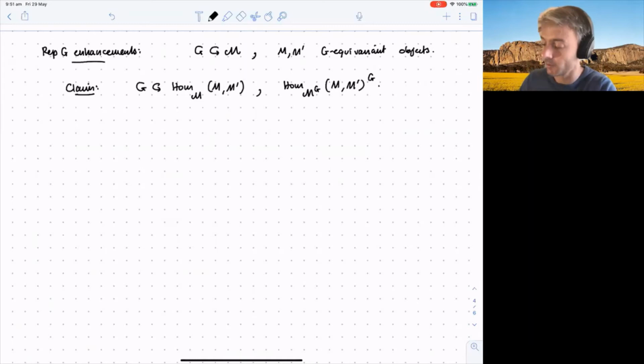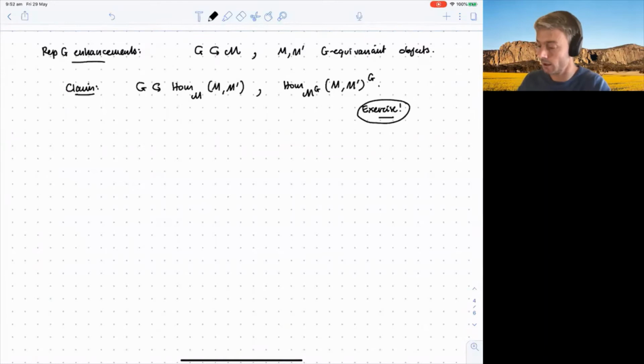This is very familiar from coherent sheaves: if I have two G coherent sheaves with a G equivariant structure, then their Homs as normal coherent sheaves are a G module, and the equivariant Homs are the fixed points. Maybe in the interest of time, I'll leave this as an exercise. How to go the other way is a little bit more tricky.